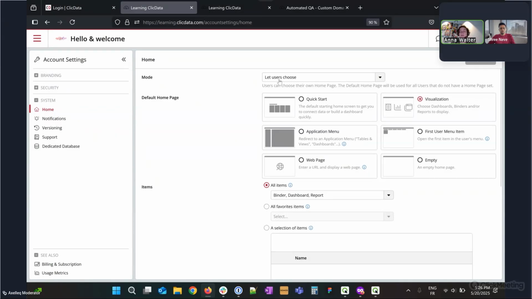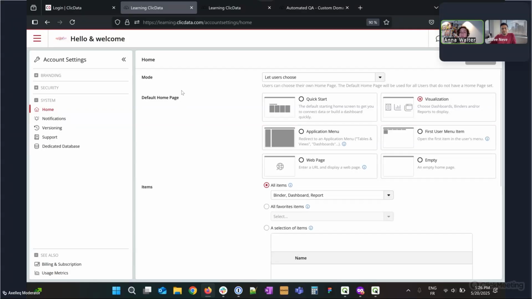You can also just force it to everyone, same approach for everyone. And you can also define it at the role level, meaning that for each role, you will show another type of homepage. In this case, what I like to do is just let users choose, because everyone can then, in their own personal settings, choose whatever they like best.